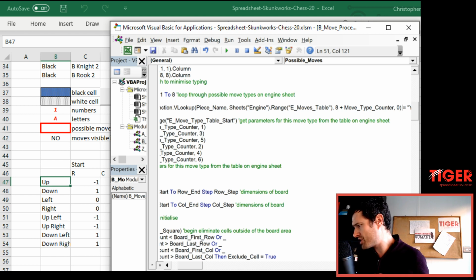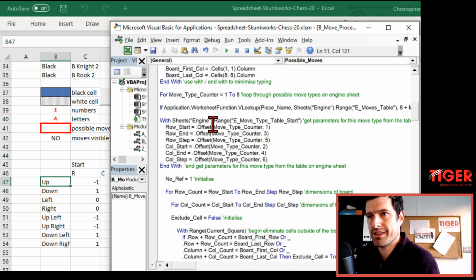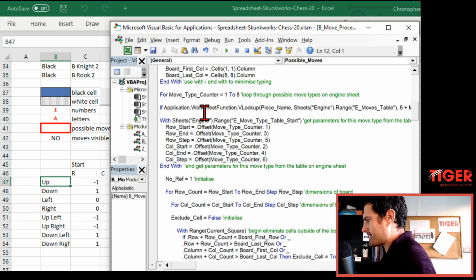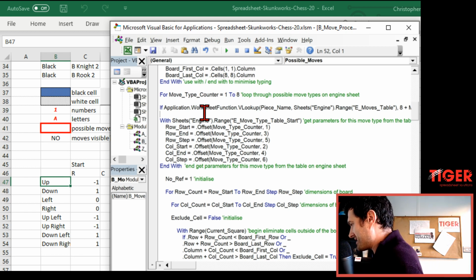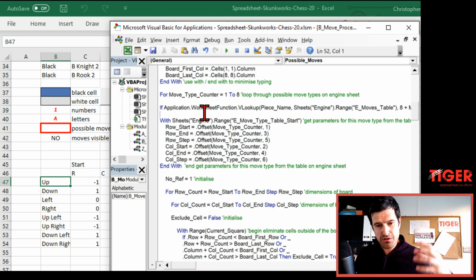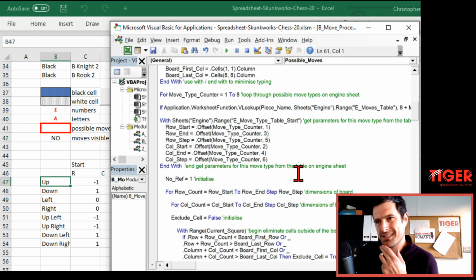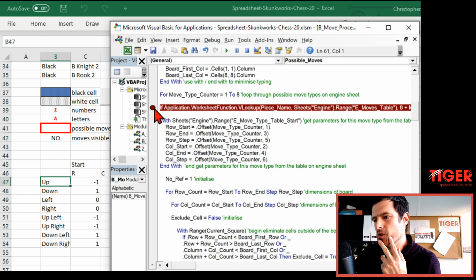So can somebody in the chat tell me what the function of this line of code is? What's the purpose of this line of code? Let's have a quick look at the chat. Michelle and Robert, excellent. You're both from Philadelphia, I think. Yeah, maybe you can have a little tiger sub-community, a little meetup over in Philadelphia one day. Fantastic stuff. So anybody in the chat, what does this line of code do?